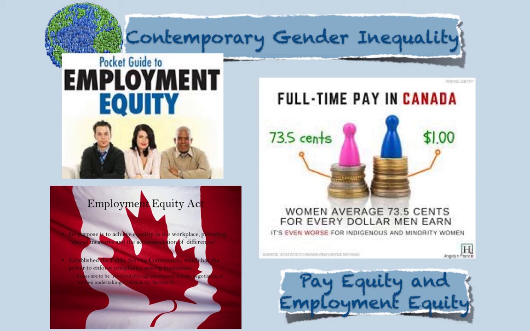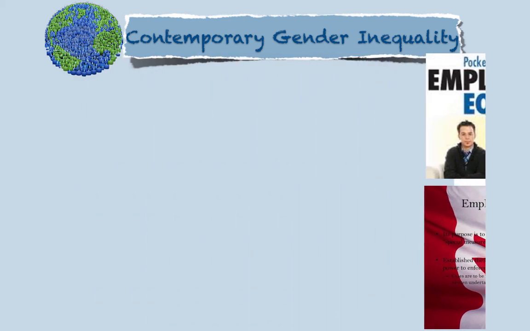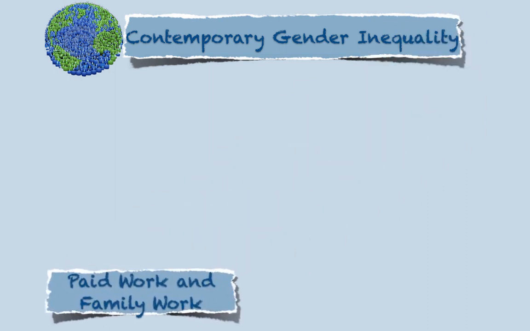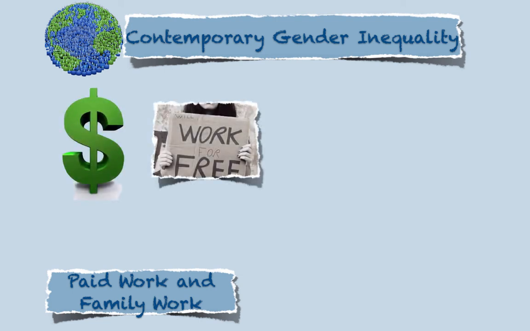And lastly, but not less important, in family sociology, which is another course that I teach, we spend a fair bit of time, towards the end of the semester, looking at the issue of paid work and family work and the relationship between the two. Paid work, for wages or a salary, is one thing. Family work is unpaid work such as the housework and the child care of parents and kin.